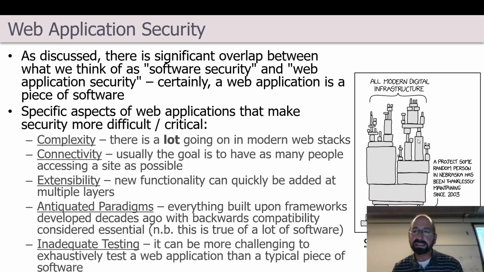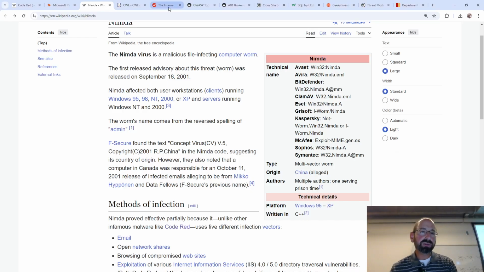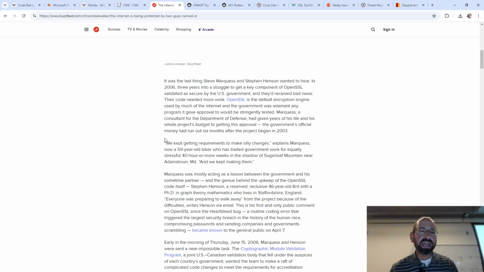This is another XKCD about all modern digital infrastructure, and at least in part resting on a project some random person in Nebraska has been thanklessly maintaining since 2003. That was meant to be humorous when there were really big issues with OpenSSL a number of years ago, which was a very popular, and I just provide the links.